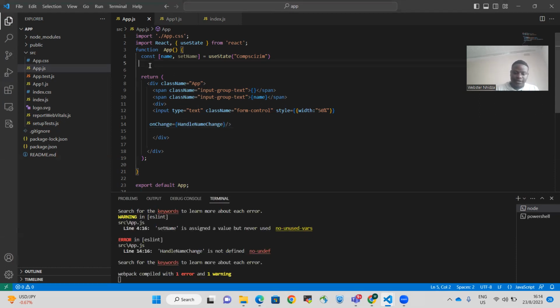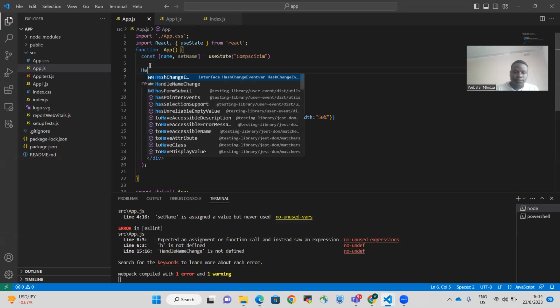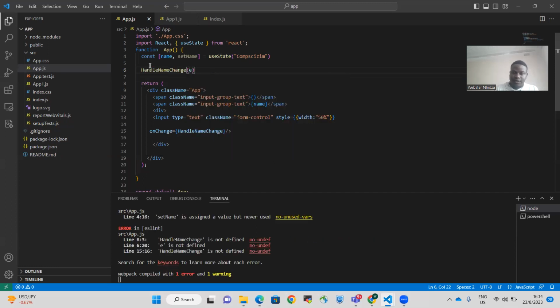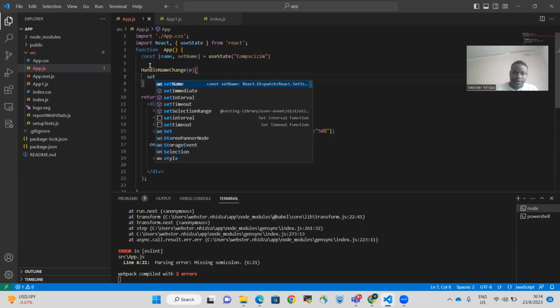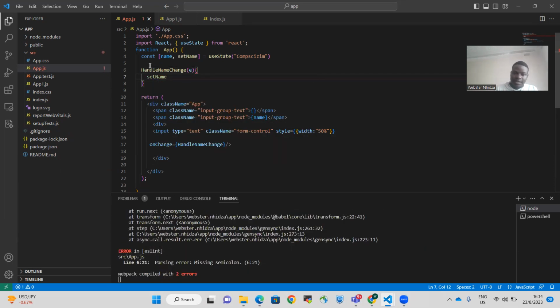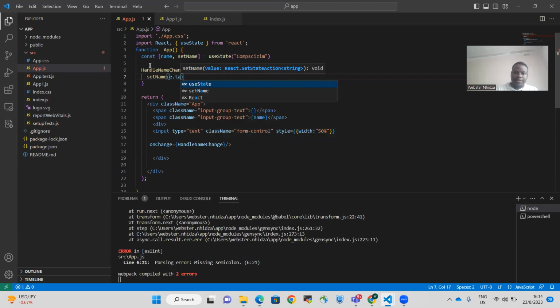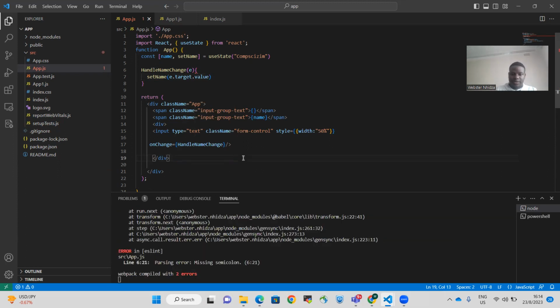So let me create the function handleNameChange, and in this we put an event listener, and to change this we have to use set name, and set name will say e dot target dot value. So now if we change something, it will be perfect.